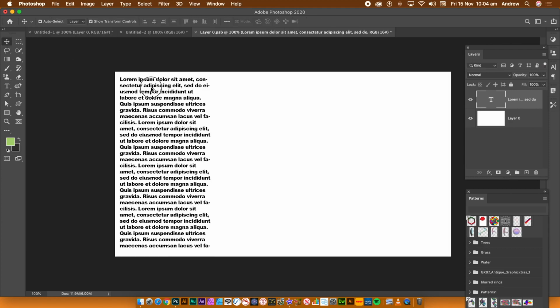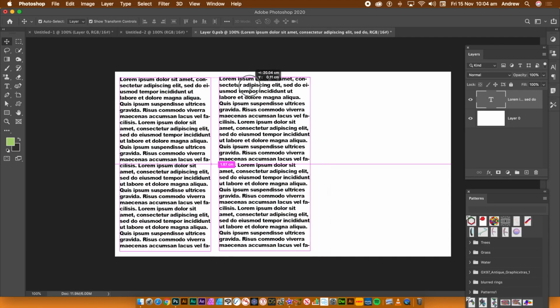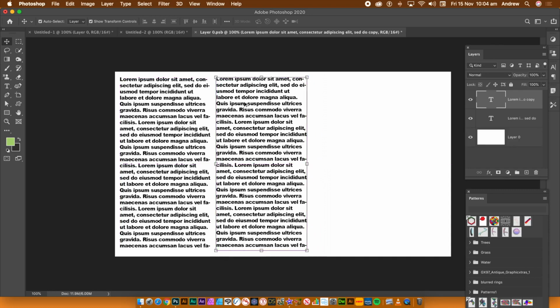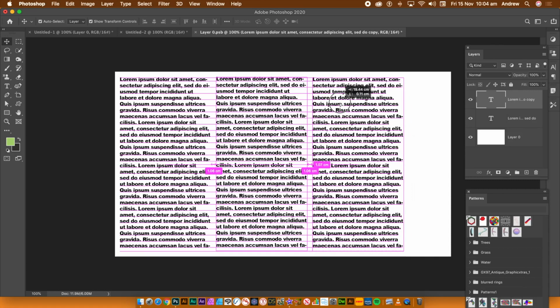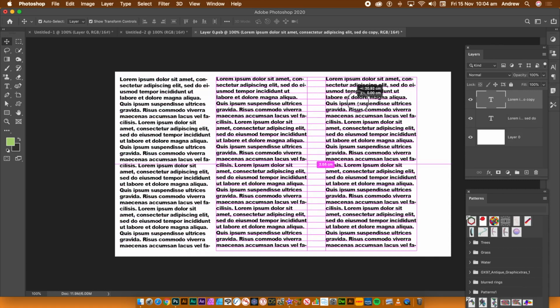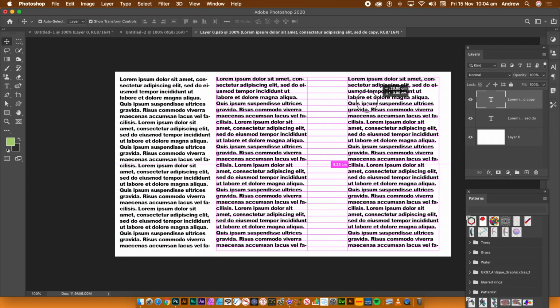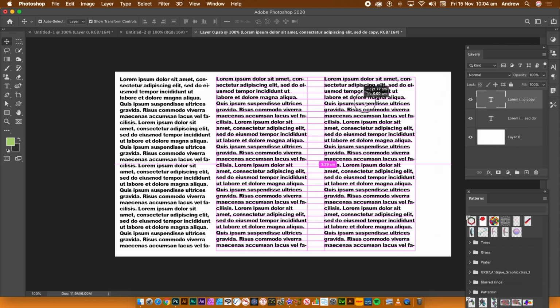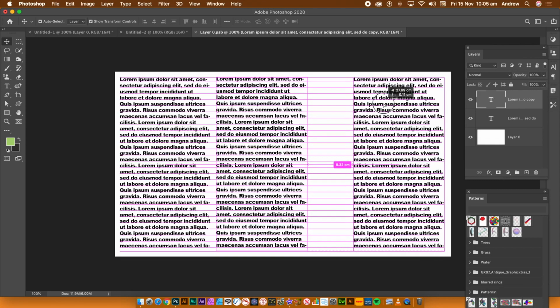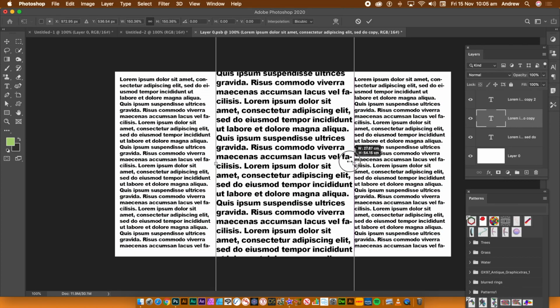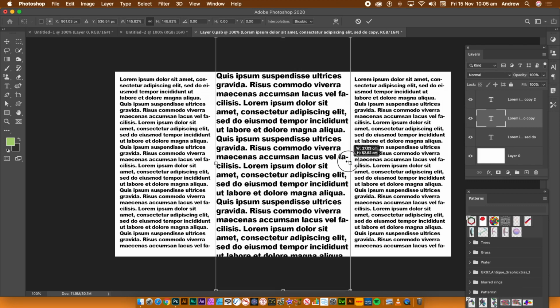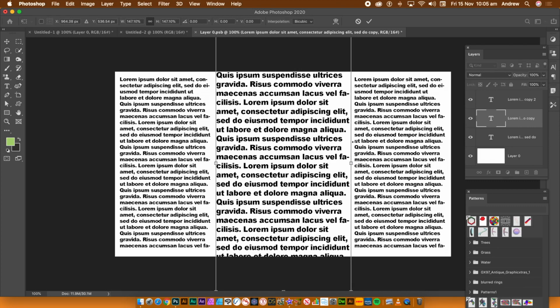Hold down the Alt or Option key, and drag. So you can create a couple of copies of that type. Put it on the other side. Up to you where you want to position it. Go to the second one. And also you can just resize that. Just quickly resize that. Press return.